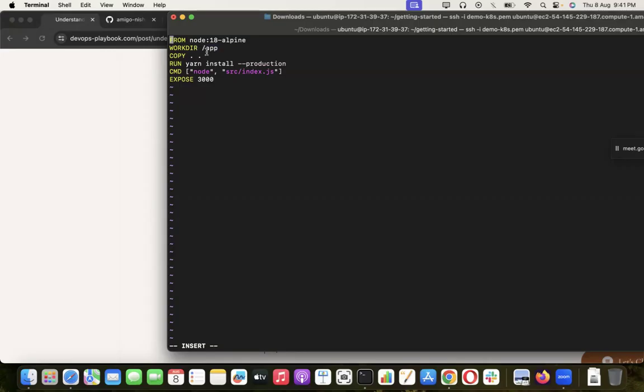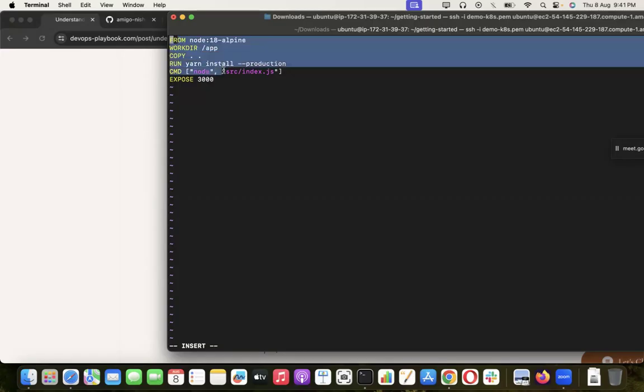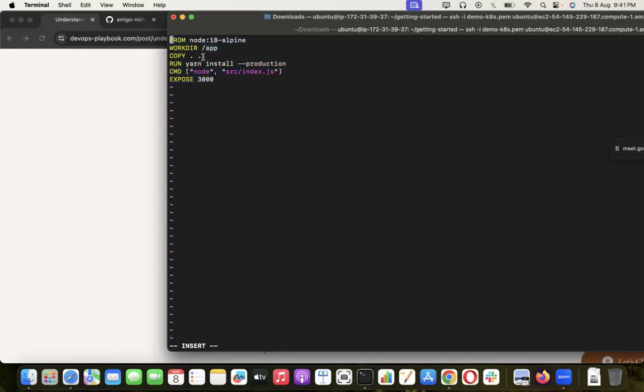in the container, like when we create a container, because ultimately what we are doing, we are creating a Dockerfile. From Dockerfile, we are going to create a Docker image, and from Docker image, we are going to create a container. So this Dockerfile is like a template. It's like a blueprint for your Docker container architecture, right? Like how it's going to look when you spin up a container.